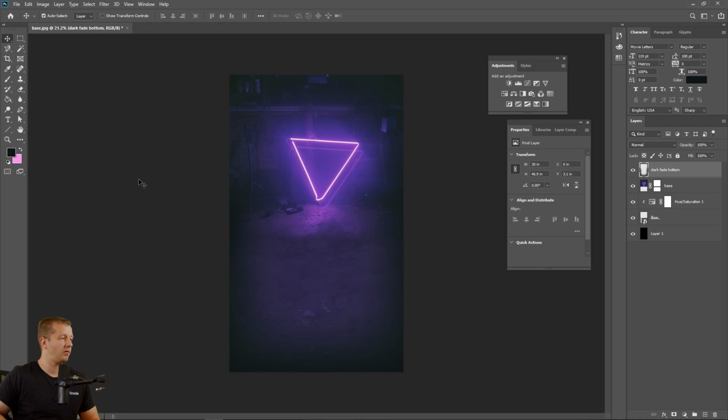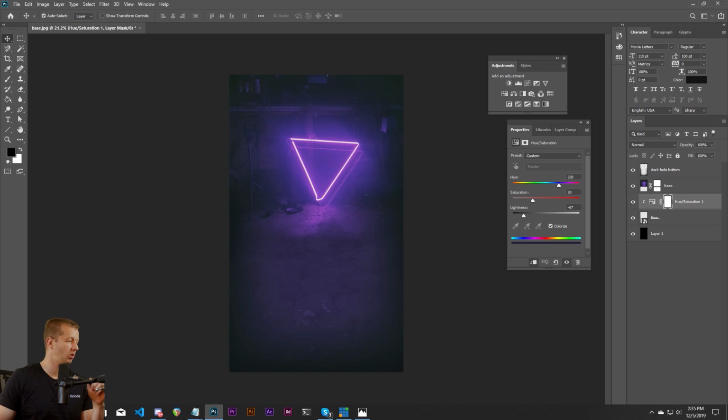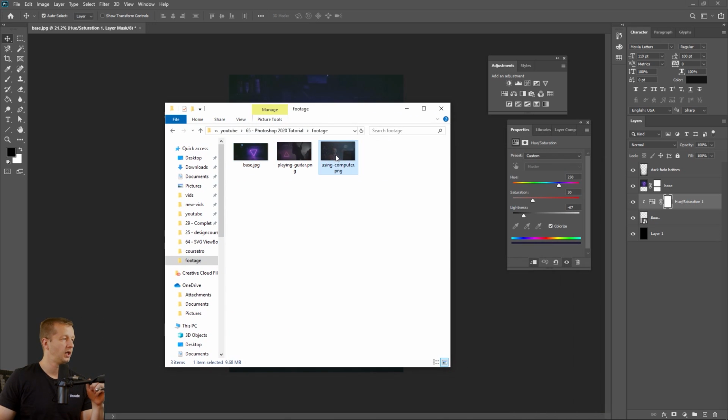Now we have to ask ourselves, what is the next step for this composition? A lot of this, when you're starting off and you're not even sure, is going to be trial and error. You're going to be going back and forth, adjusting your settings, hopefully if you've done them in a non-destructive way. But for me, I think what will be interesting is to get the picture of myself out. So we're going to go back to the resource files for this tutorial, and here I am. I am very ridiculous looking in this.